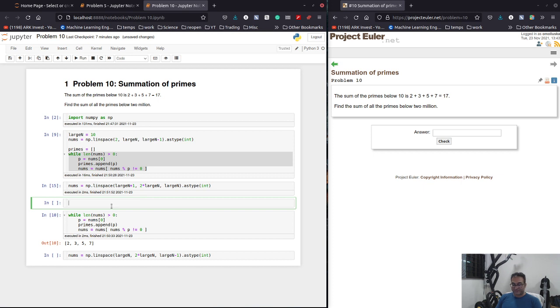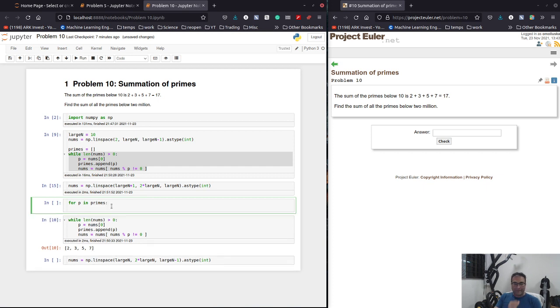So for p in primes, okay, we are not going to add this in primes, but what we are going to do is reduce nums: nums equals nums percentage p is not equal to 0.